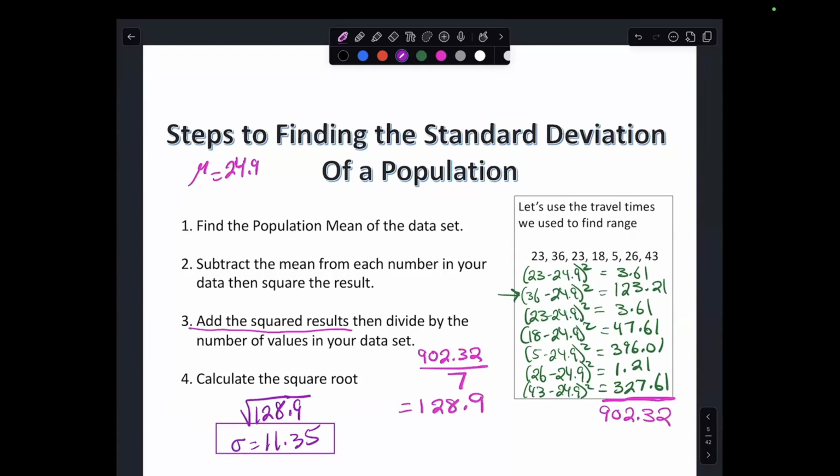But I do not want you to calculate this by hand every time you work with it. Can you imagine? What if we had like 35 data values? Wouldn't that be a big pain in the rear? So thankfully, we have a calculator function, and we're going to do that next.